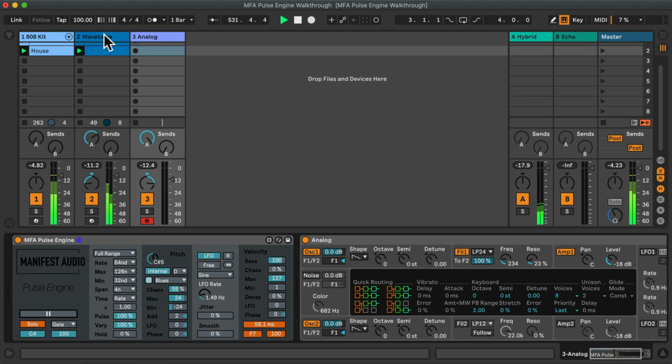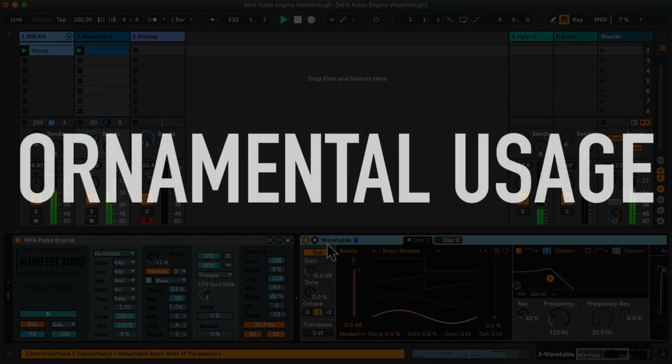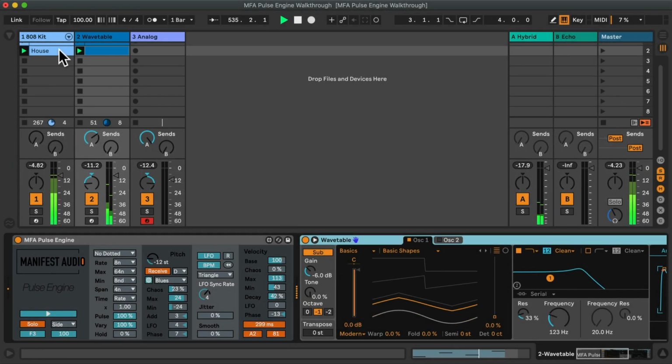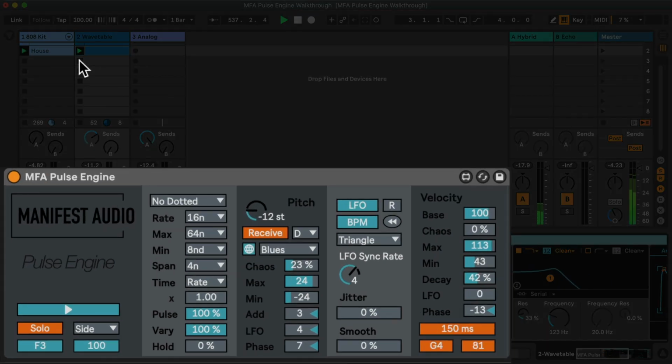and demonstrate one of my favorite ways to use Pulse Engine, which is to produce some interstitial, occasional ornamentation to add a bit more dynamic to some other elements. So I'm going to stop this clip, and because it's in side mode, there's no note ons gating it out, so it's just going to continue freely. And actually, I think I want to leave it in this mode, but I'm going to set it to a much higher pitch. And I'll set the chance of it playing to something quite a bit lower.